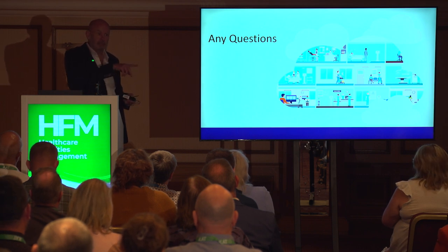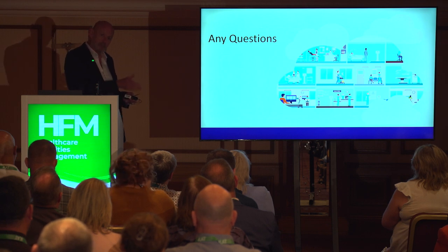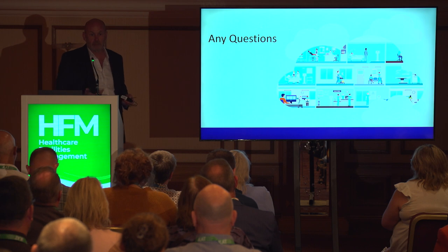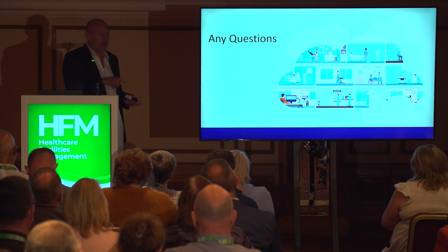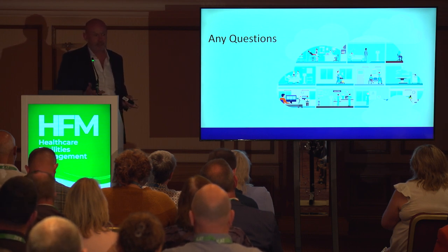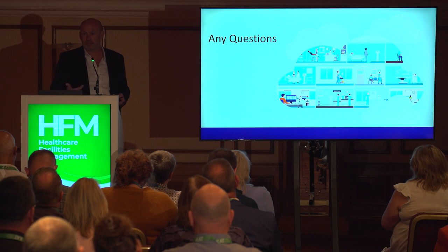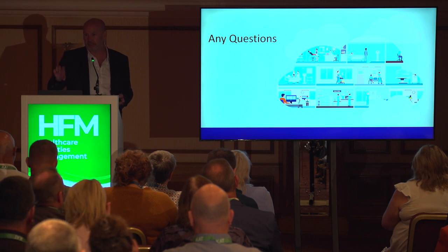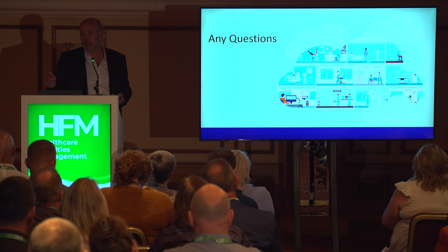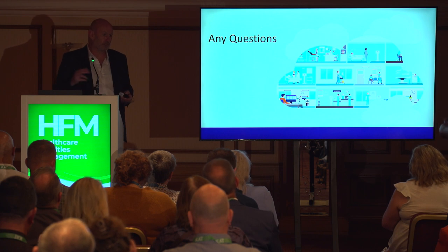The best way to see it is to come upstairs and have a look — we can give you a demo or give you access to play around with the system. It's been designed by staff across three different NHS trusts, not just by us. It's an evolving process that's intuitive, gives real-time information, and creates safety nets to ensure staff work appropriately to standard. And because we're using SFG20, everything comes through as an automation — all changes in legislation flow straight through.